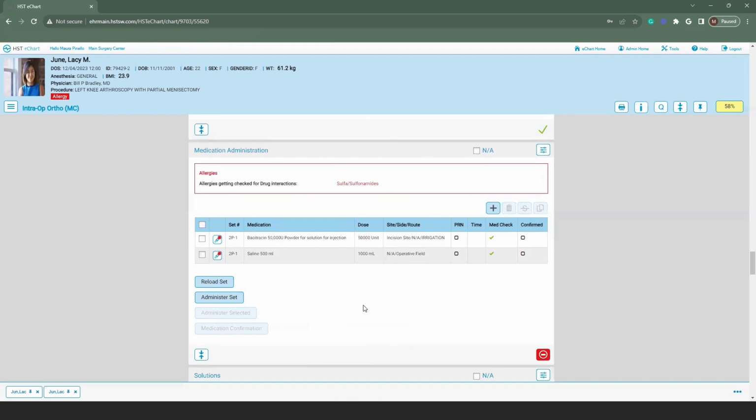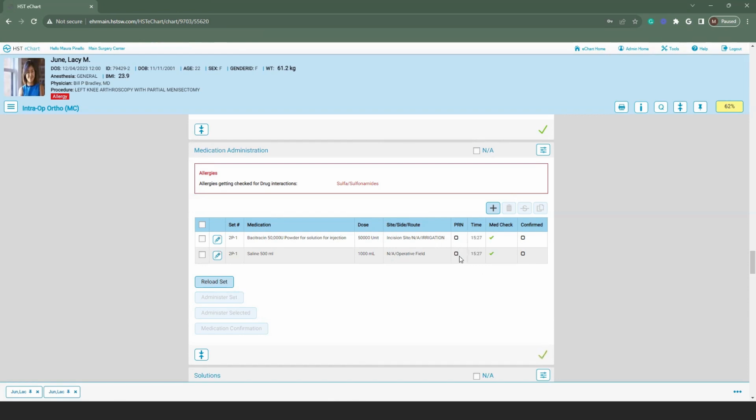And we have the medication, and these are a set because it wants that saline mixed in with that bacitracin. So we can administer the set together, and it will put the same time for that set.